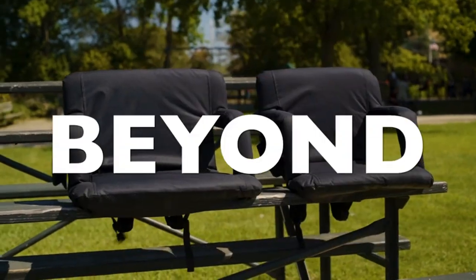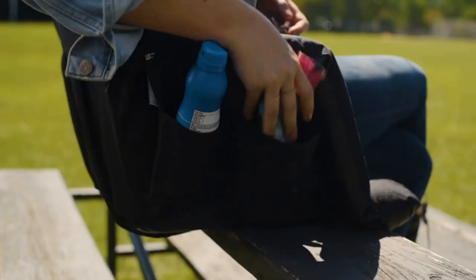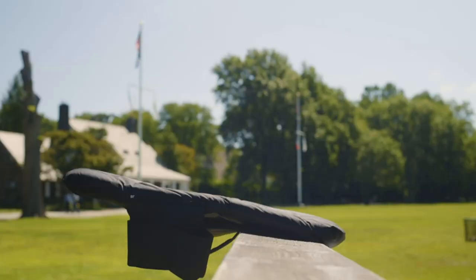6 reclining positions help you relax. Adjustable chair converts from upright all the way to flat sleeping position in 6 convenient steps. Find your perfect position to avoid back, neck, shoulder and lumbar pain and never miss a play again.